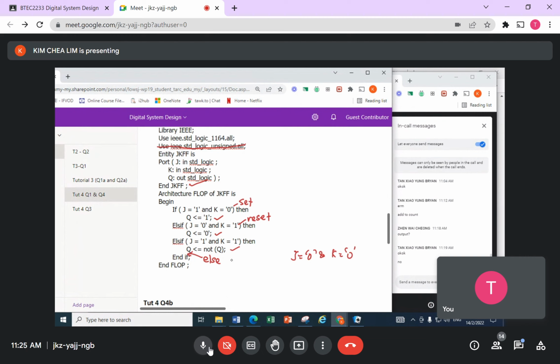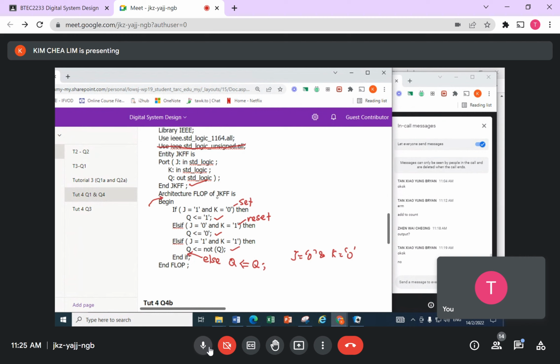Else, logically, Q is the same as Q, the N, isn't it? This is exactly following the truth table. But now relate it back to VHDL. Is this correct? Cannot, isn't it? So we add in here.